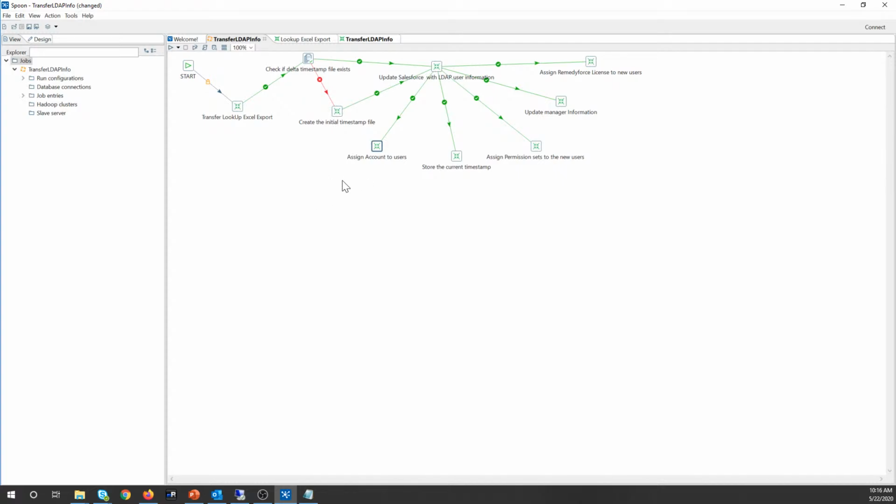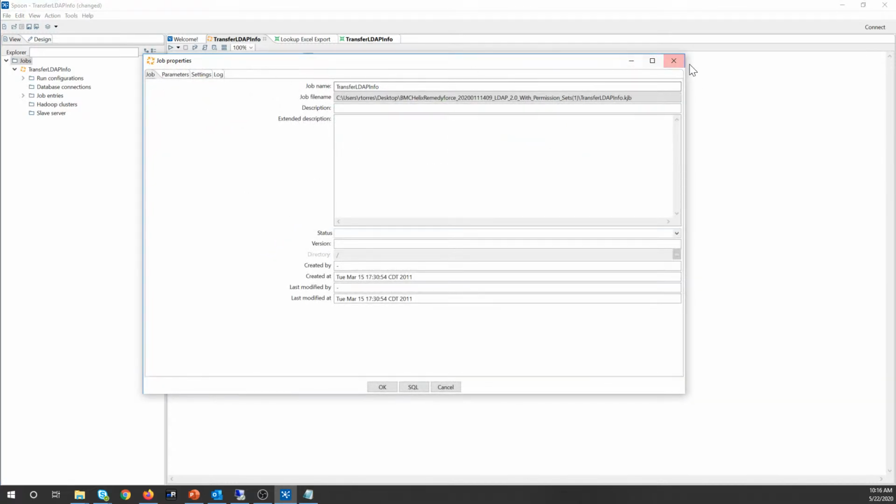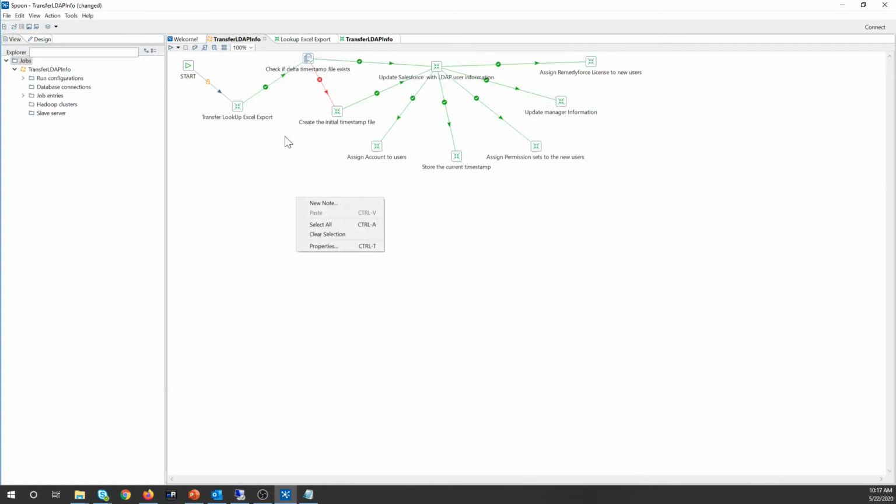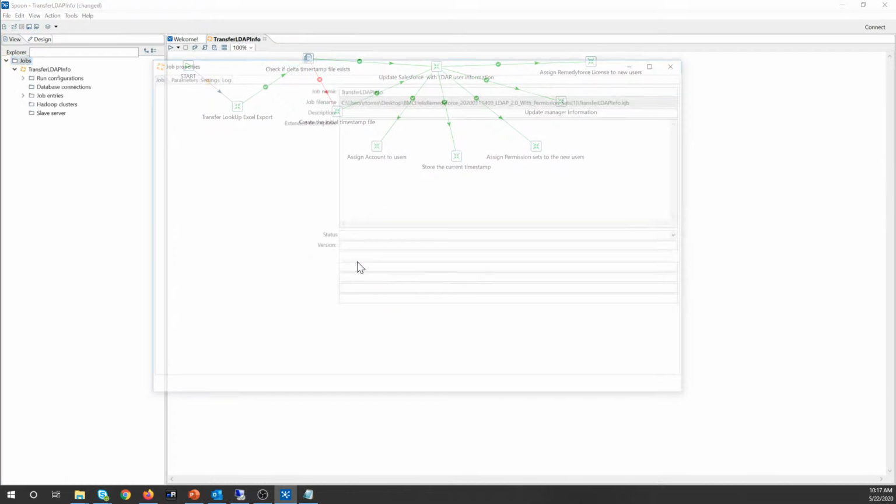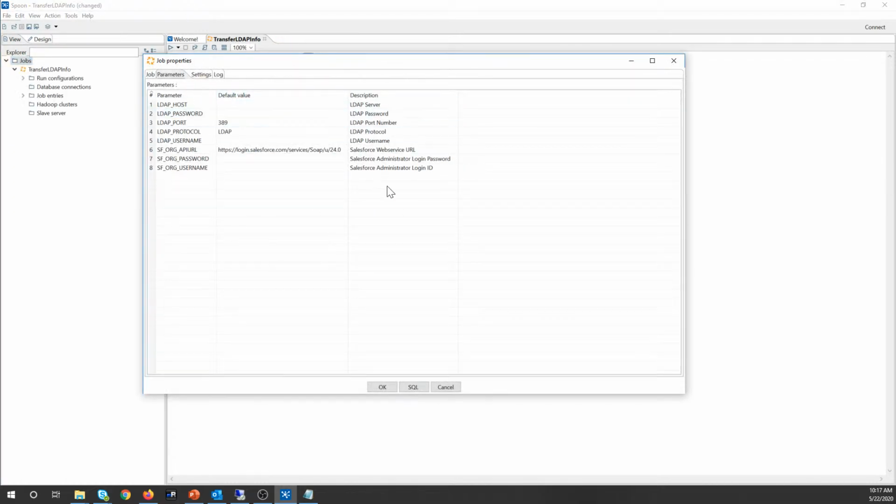There are only a couple of details we need to basically get a connection between both sides. This new version of the package only requires the following parameters. If you right click on the main job, I'm going to close this so I don't confuse anyone, right click on the main job and go to parameters.